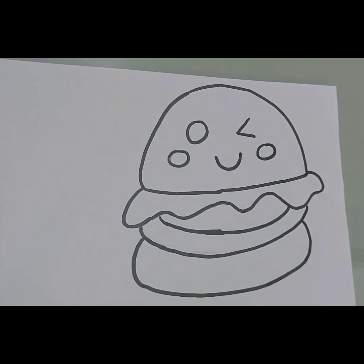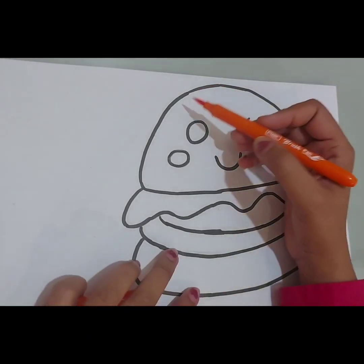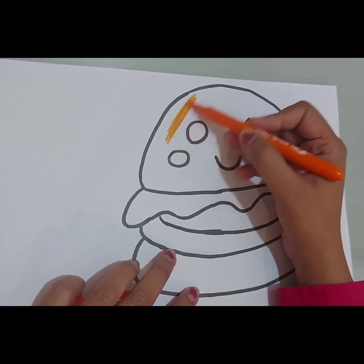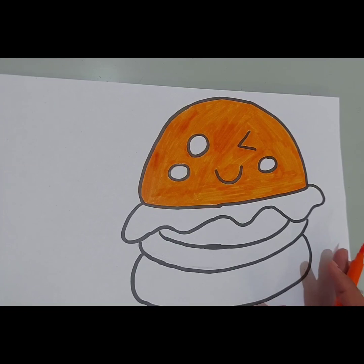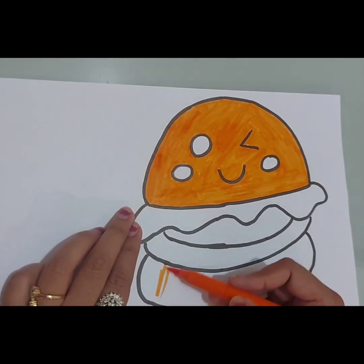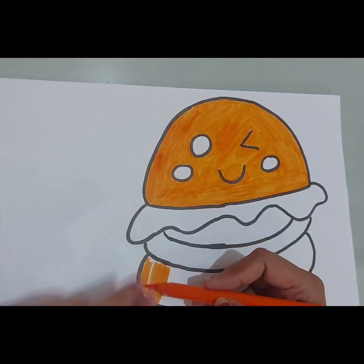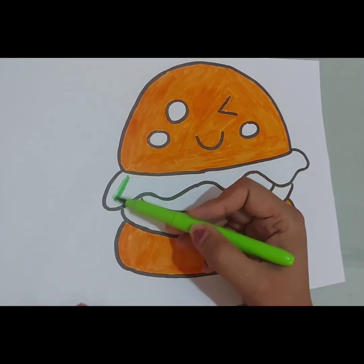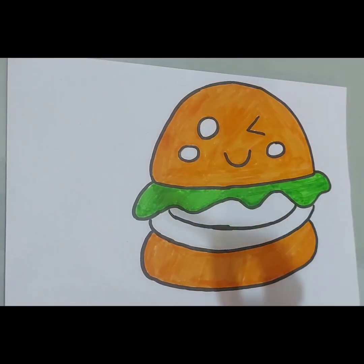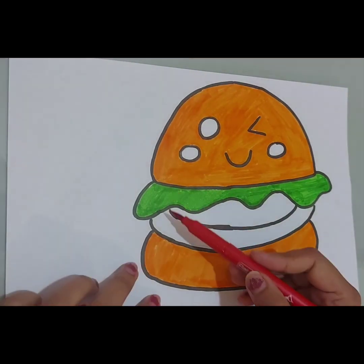Now start coloring it. I am using orange color in the bun to color the bun. Okay, now color the bottom of the lower part of bun. Okay, now color the lettuce leaf with green color. Now color the patty with red color.